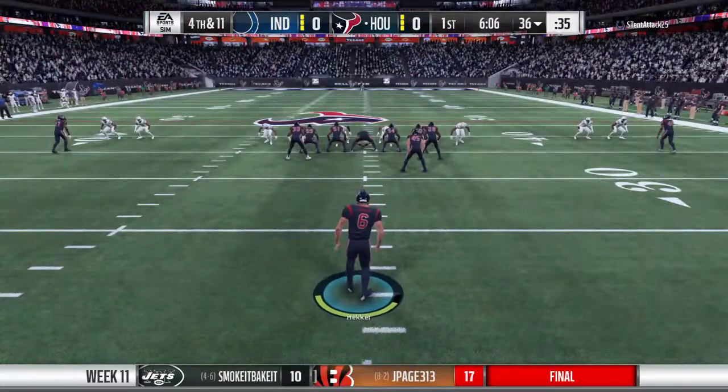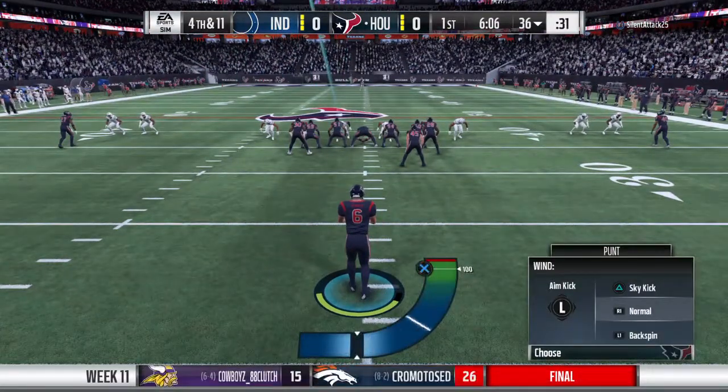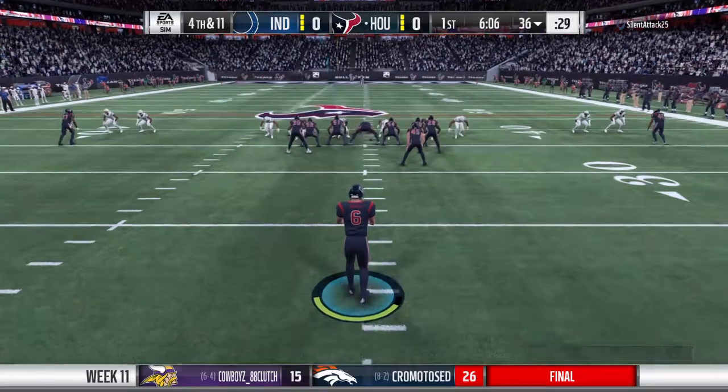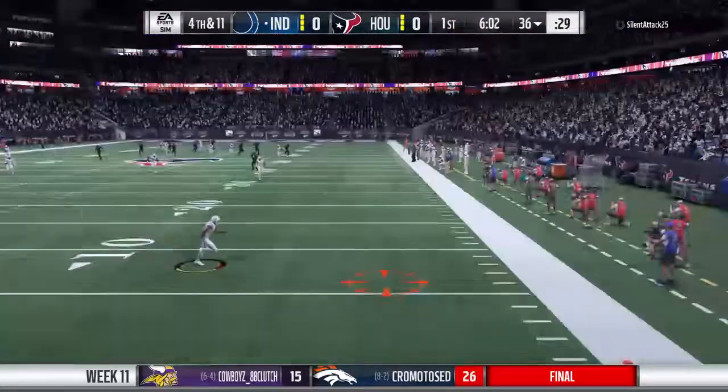So we have to remember, this offensive unit, they've been off for the last 2 weeks. Had an open week. And so it might take them a little while to get back into rhythm. I know they worked hard to try and get past that in practice, but practice isn't game speed.